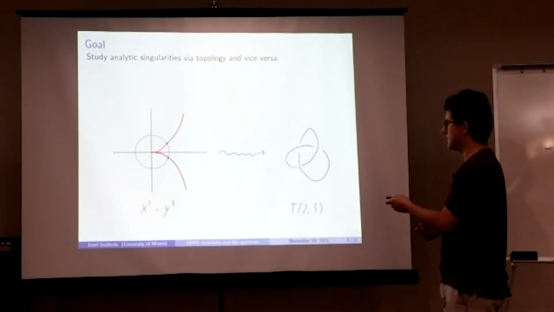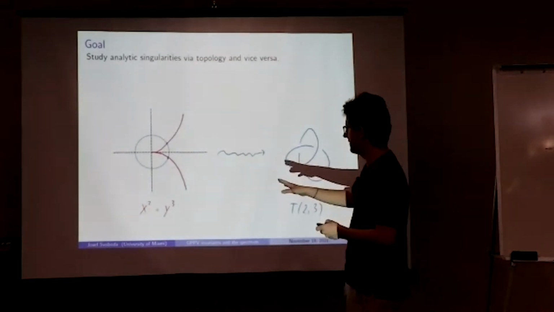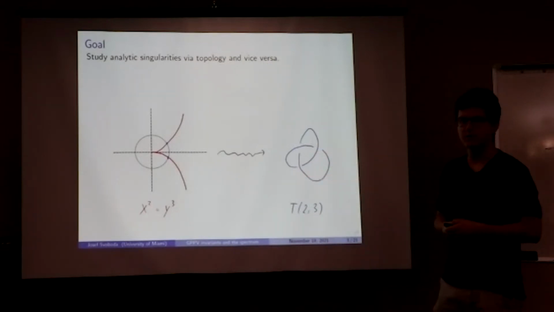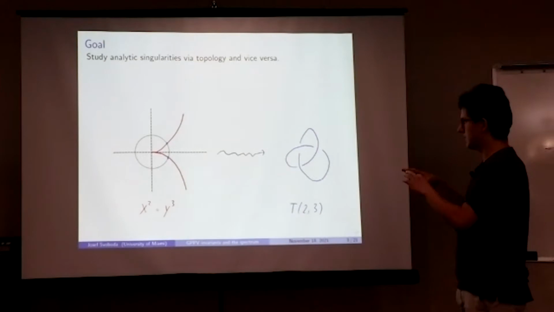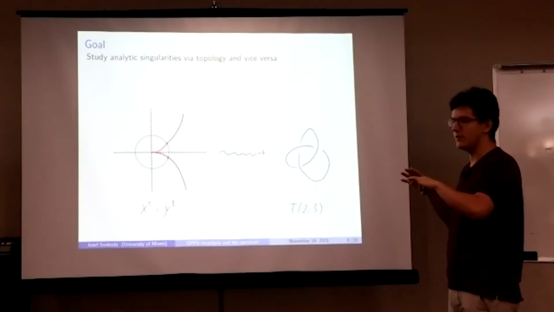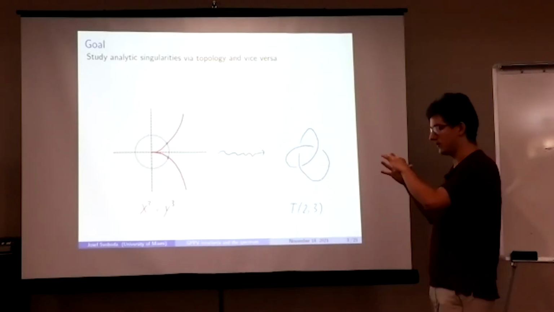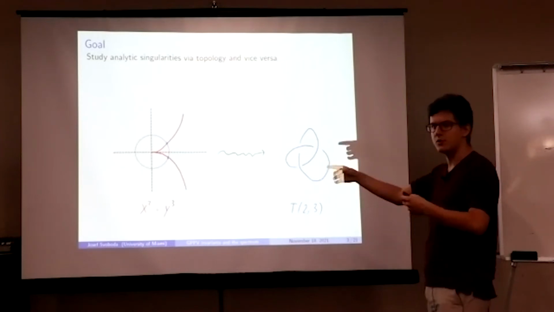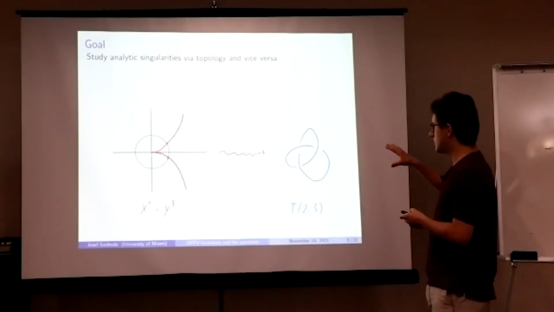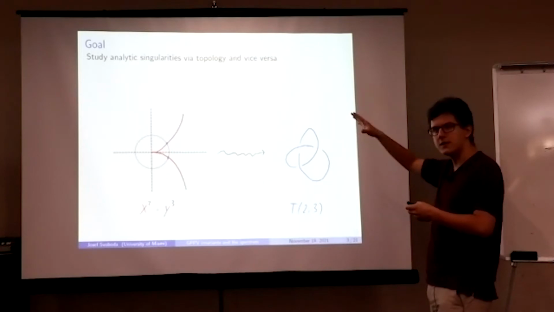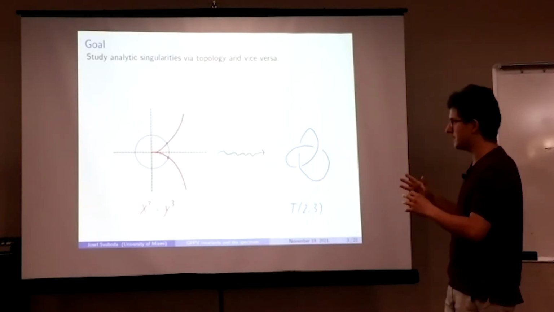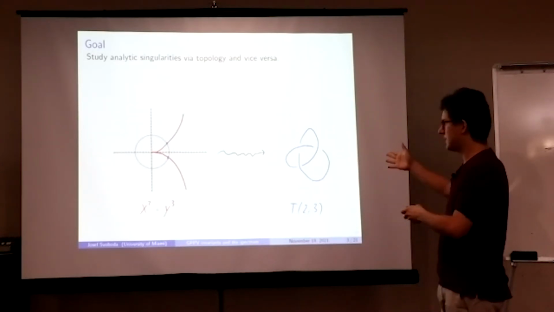So here is the typical picture. If you take a singularity given by x squared equals y cubed, so it's a cusp, this lives inside C2, so it's not easy to draw. But if you intersect with a small sphere around this singular point, which lies in the center of C2, then you will get a knot inside this S3. So it kind of tells you that the singularity gives you some non-trivial topology.